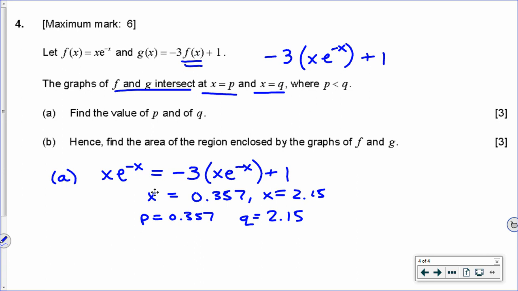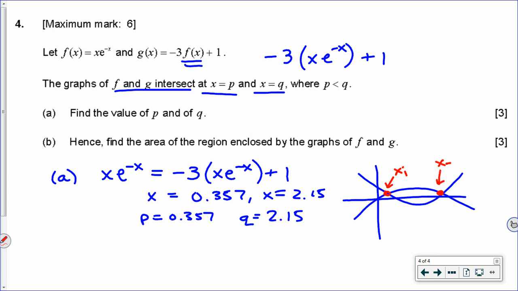You do have to sketch a graph of what you found using the calculator. So the first function looks something like this, the other function looks something like this, and we found these two coordinates right here and right here. And you do want to indicate that that's what you found. Maybe we'll call this x1 and x2. So somehow sketch a graph to indicate you used the calculator and a graph in order to find those solutions.